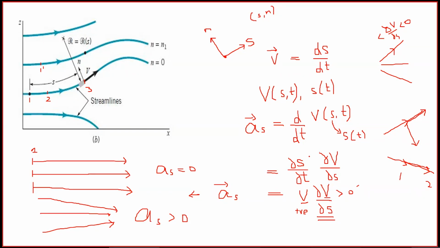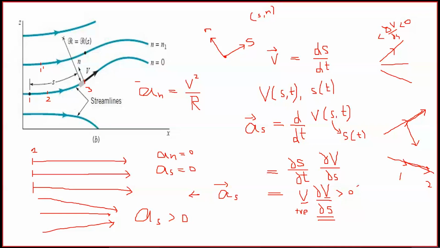For acceleration, you should have also studied another component in dynamics. That component was normal to the streamline, right? AN. And you would have written it as equal to what? क्या होता है normal to the stream? V squared by R. V is the magnitude of the velocity and R is the radius of curvature of the path. ठीक है? So for the straight path, radius of curvature is infinity. So normal acceleration would be 0. So in this case, AN would be 0, right?